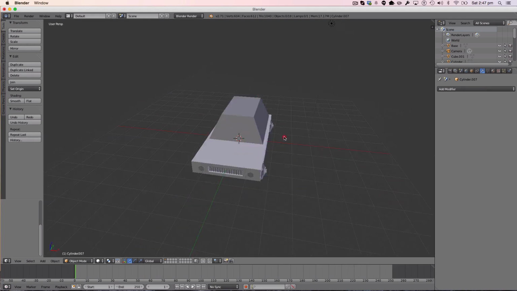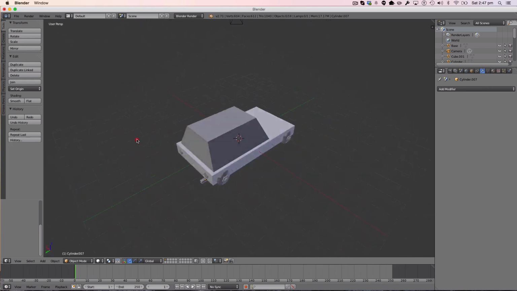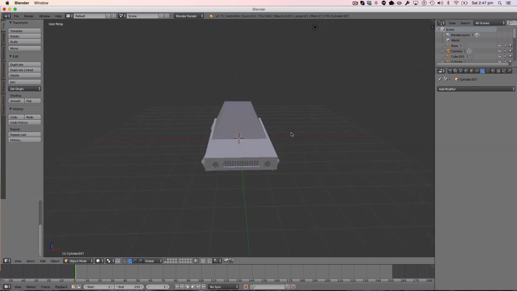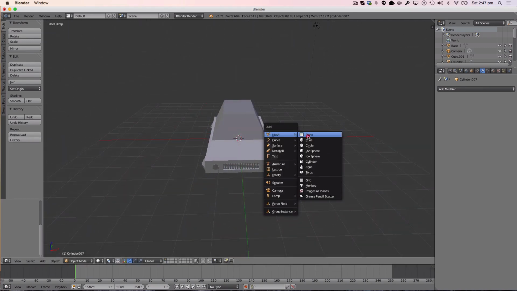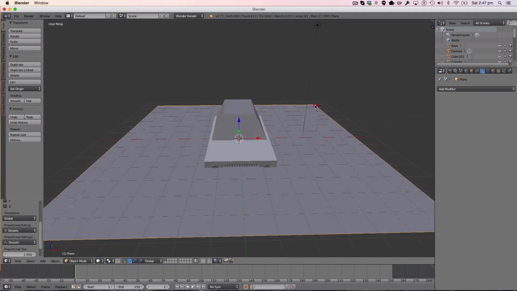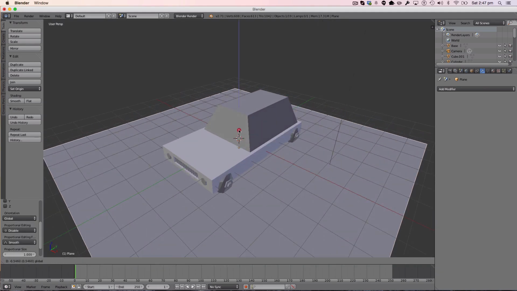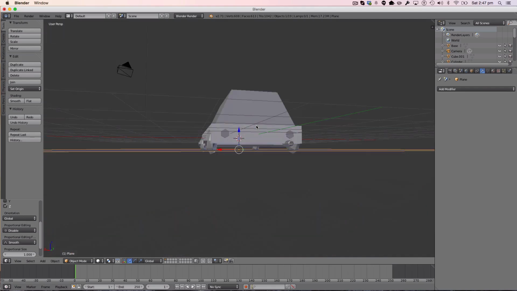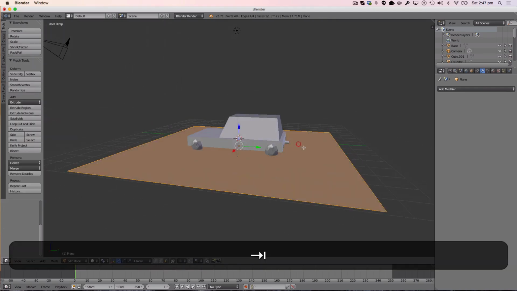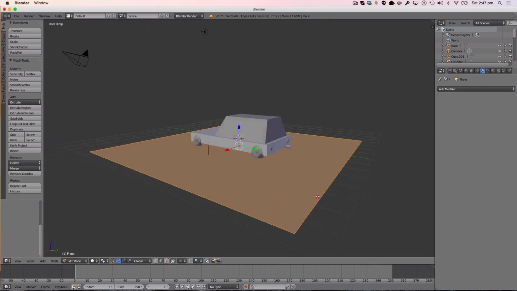So let's get started on our lighting and materials. The first thing I'm going to do is set up my lighting. I'm going to Shift A and add a plane, scale it out, and drag it down. It doesn't really matter because it'll change very soon. Now enter edit mode and select our edge select mode, and we're going to select that.